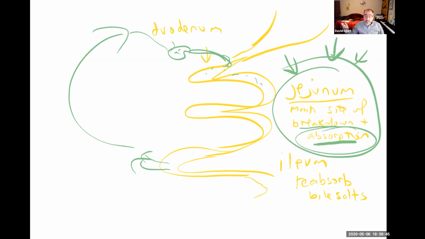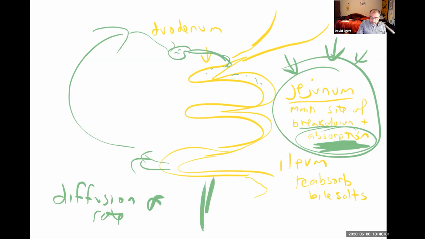And when we talked about diffusion rate, if you remember, a big part of it was surface area. So we're going to want to have a really high surface area if we want to pull stuff across into our body. You don't need to know the details of this, but I can show you the basics in the PowerPoint from the text, which is going to be way faster than me just trying to draw it.